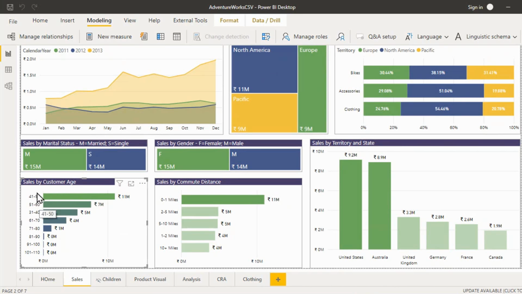So we need to focus on this kind of products in order to sell more. The 41 to 50 age persons are buying more when compared to other persons. So we have to purchase the products and keep them in our stores to sell more to them.